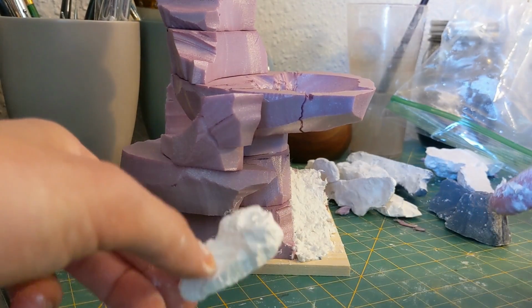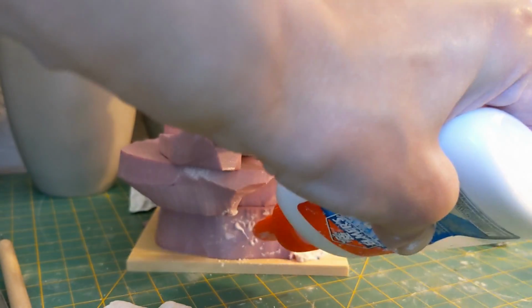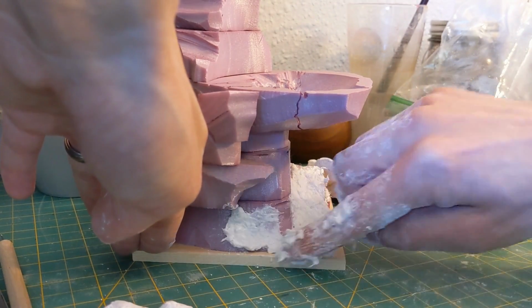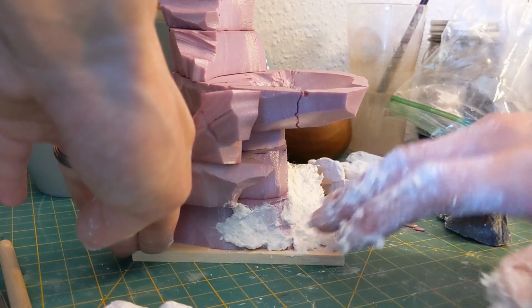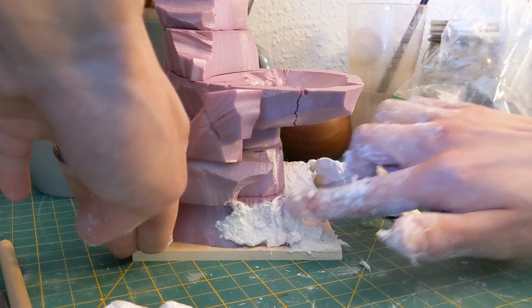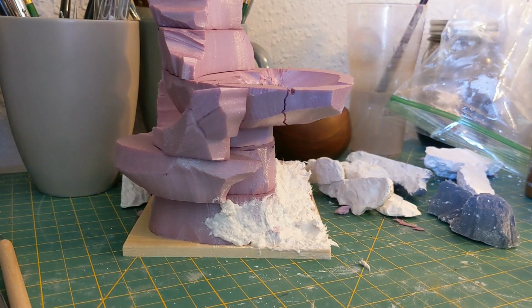We're going to be taking this and smoothing this up along the outside, and we're going to then be taking these rocks that we made with the Plaster of Paris from before, and finding good spots to put in these rocks. And once you find a nice spot, all you're going to be doing is then using some sort of glue. In this case, PVA glue works best, also known as Elmer's glue. Put it in a nice place that you want.